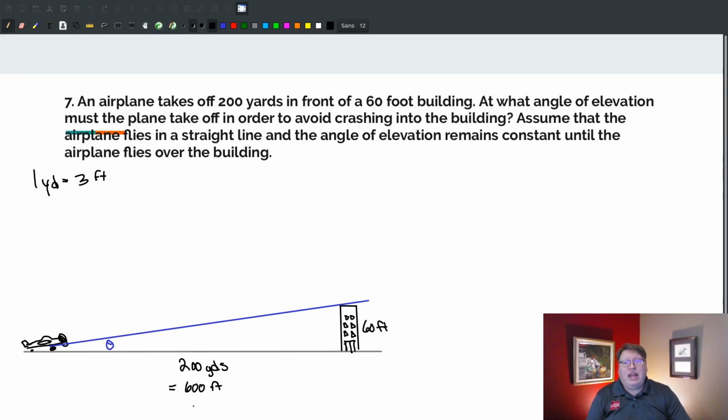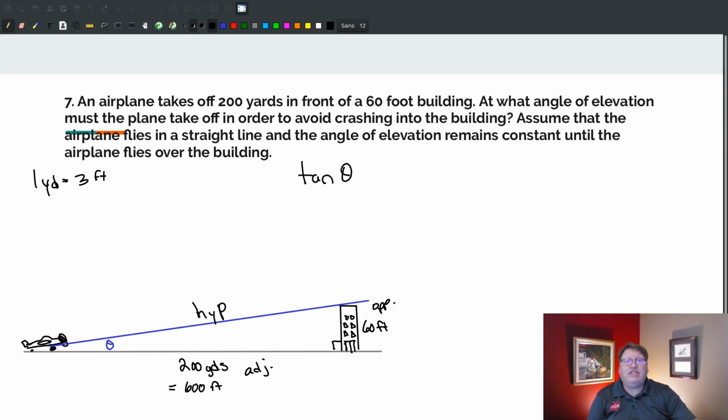So, what trig function are we going to use to calculate this angle? Well, that's going to be our tangent, because once again, we're given the opposite side and the adjacent side. We're not looking at the hypotenuse, because our right angle is right here, and the hypotenuse is over here, but that is not what we're after. This is the opposite side. This is my adjacent side. So it has to be the tangent function.